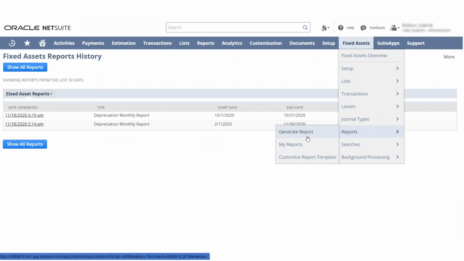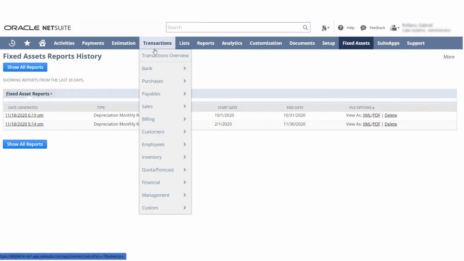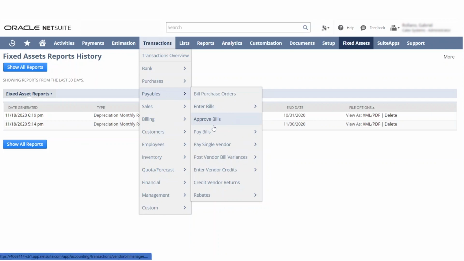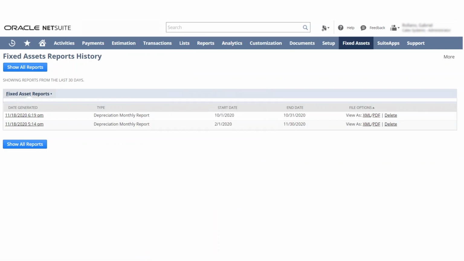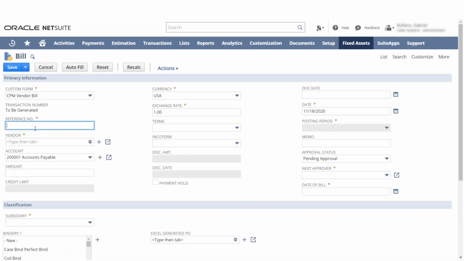The next step I'm going to show you is actually how to create an asset. So let me go ahead and we do that by creating a vendor bill. All right, so we're going to do enter bills. We're going to say test asset proposal test.